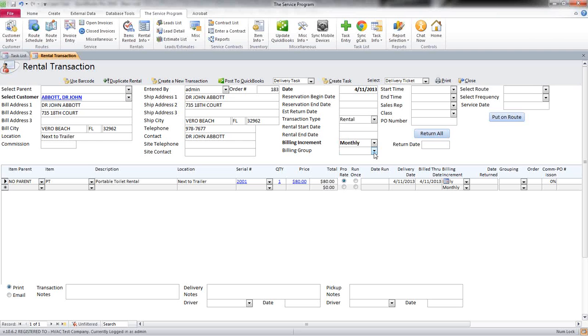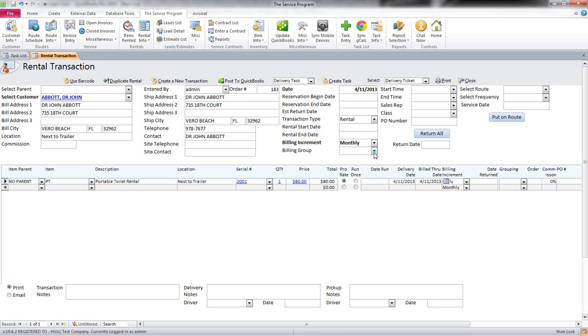How I recommend it is to get into the habit of trying to fit most of your customers into a 28-day billing group. One, because it's the most advantageous for you, because you get that 13th billing cycle at the end of the year. Correct. It was a couple years ago kind of frowned upon, and now it's almost becoming industry standard across all the service industries. Okay. I only have a couple of those, so I think I'll remember who they are.